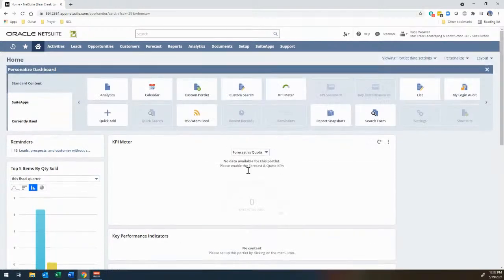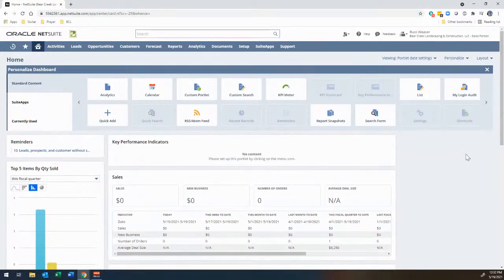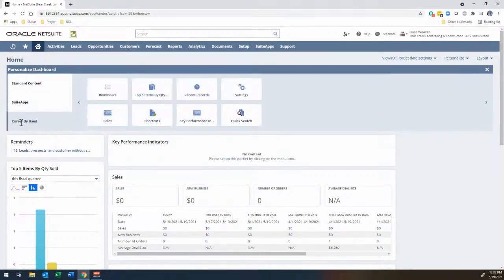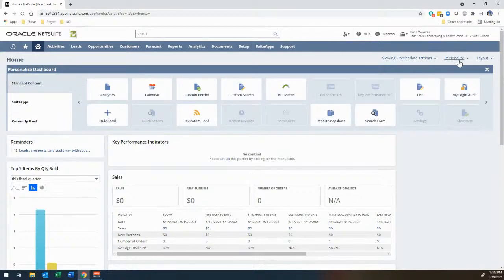So what will happen is I'll have a quota that's set for me, okay? And then there'll be a forecast. It'll actually print it in there. Oh, but I don't want that one, Russ. Okay, no worries. Relax. Hit remove. Start over again. Maybe you want login information. Why you'd want that, I'll never know. If you want to do a quick add, or if there's something else that you want, that comes with this personalize button. So anytime you want to add something to your dashboard that you see, I would recommend that you go in there and check it out.